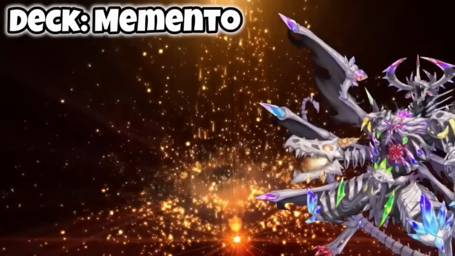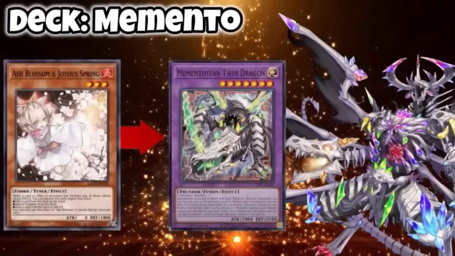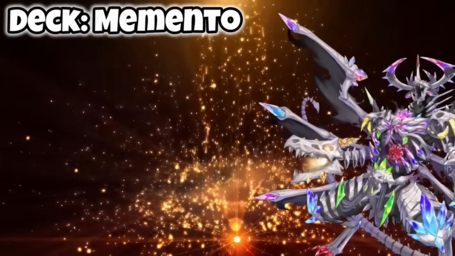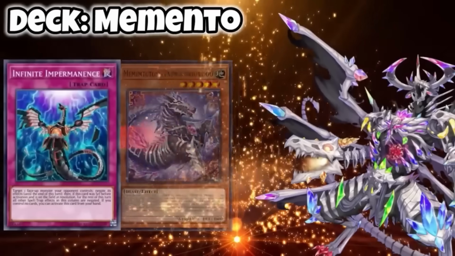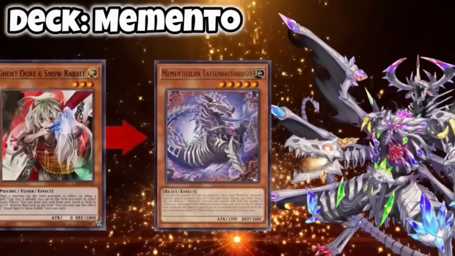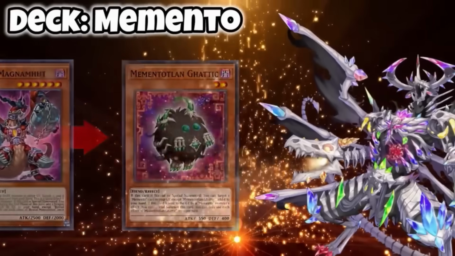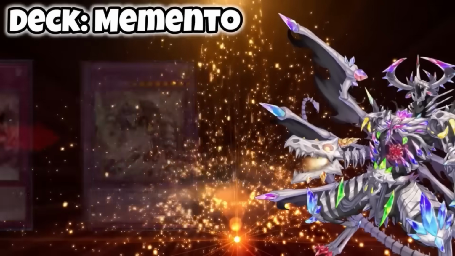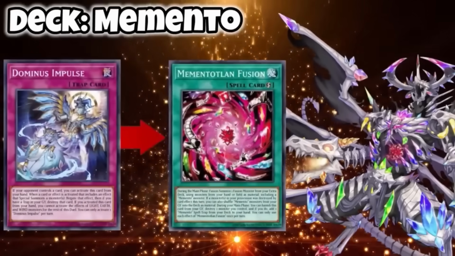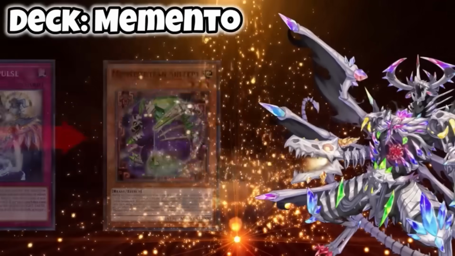Against Memento, you want to use Ash Blossom on Horse if they summoned it early, or use it on Twin Dragon if they summon that first. Imperm should also be used either on Horse or Twin Dragon whichever they summon first. Ghost Ogre should also be used on Horse. Bestials are great against Gaddock to prevent both the summon and the recovery. Use Purge on Twin Dragon, and use Impulse on Memento Fusion or on Sleepy's Fusion effect, whatever they activate first.